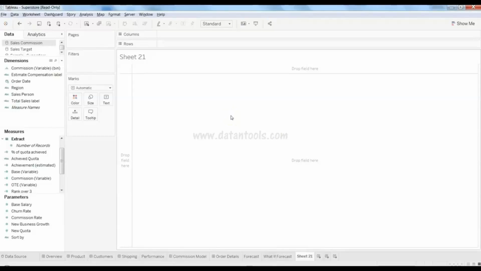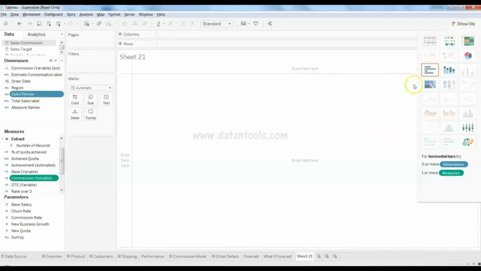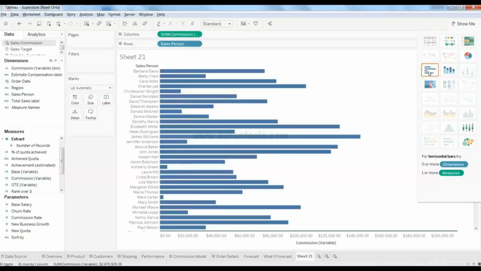So bar chart is one of the very basic forms of chart, which if you are an experienced reporting analyst, you must have seen or created at least once while preparing your reports. So let's see how you can do it in Tableau, which is again very simple. Alright, so let's say we have commission as one of our variables and salesperson. Each salesperson gets a commission based on the sales that they are doing, and we are creating a bar chart. So here is the bar chart that we have.